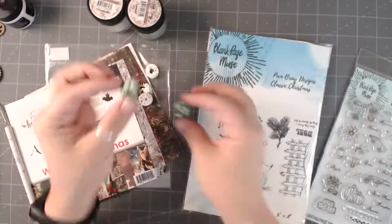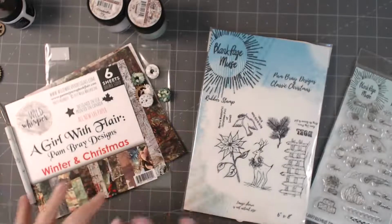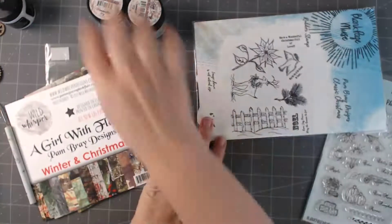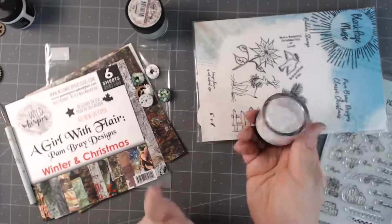So you don't have to put it on an object. You could totally add it to the corner of a paper. So for instance, one example I was thinking of is I have this stamp set in brown, and then down here where the snow drifts, that would look so cool with the rock candy because then it would look like snow on the bottom there.